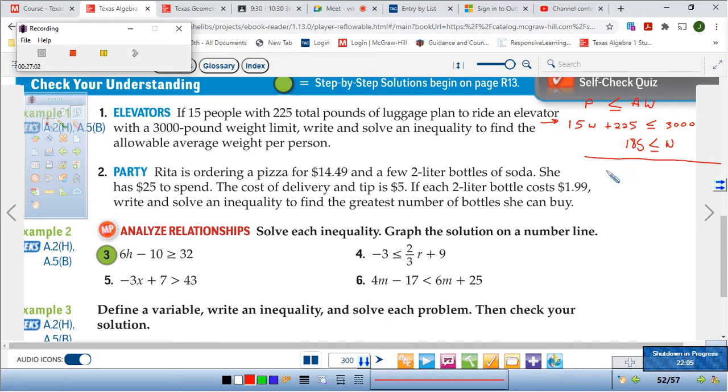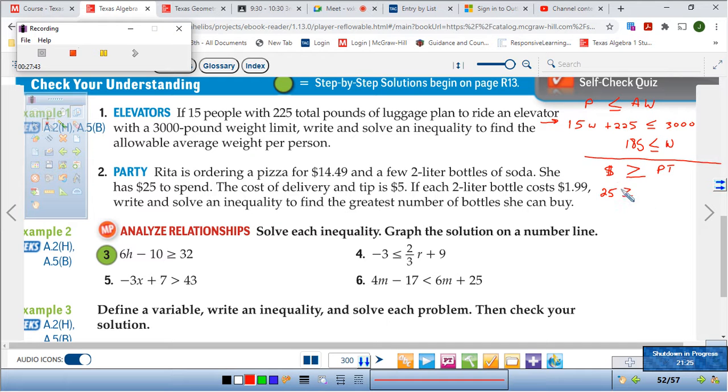So let's come out here. Let's go with what she has. We'll go with her money, and then we'll go with the pizza. All right, I'll go PT for pizza total. The most she could have is 25. She can't spend more than it. Can she spend the whole 25? Yes. So we're going to set that up. Now, how much money does she have? We're going to go with 25.